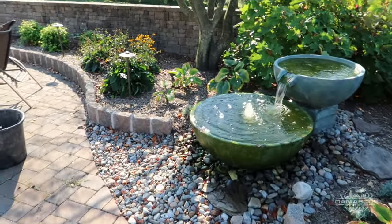So as you can see, the bowls are pretty green. So we're gonna turn these things off, scrub them down, do a water change, check the lights, and get these things cleaned, so it's running great for our customer. So we're gonna go ahead and get started.